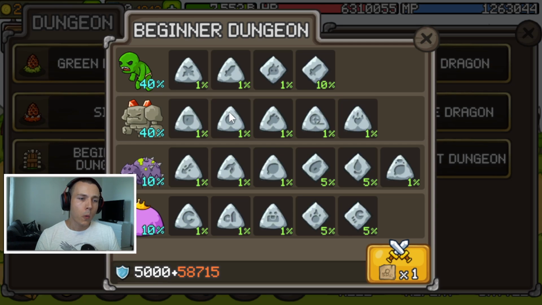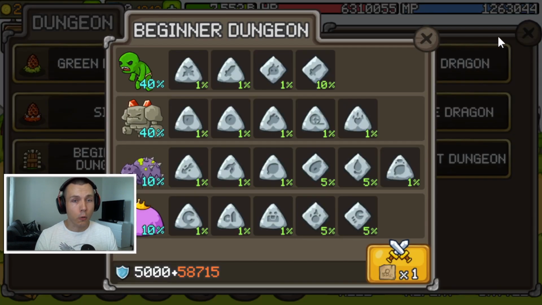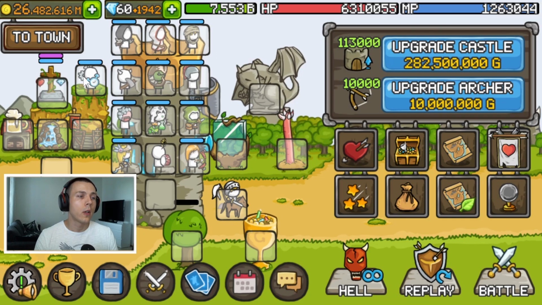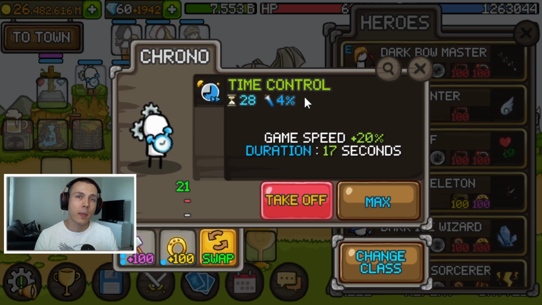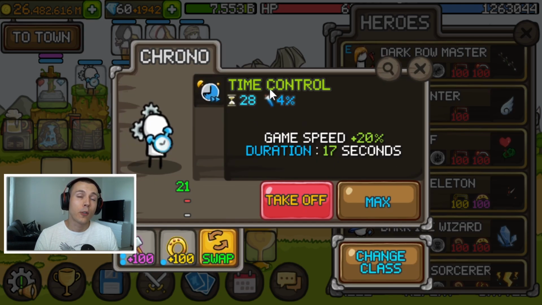But what I want to point out from this dungeon, the one last rune you want to get is these MP cost reduction runes. And now these runes can help you if you're struggling with mana, and they are really good on heroes that gobble up your MP with a percentual cost. So for example, Chrono, who will always use a % of your maximum mana whenever he is cast. So using MP cost reduction runes on here can ease up that MP cost usage a lot.